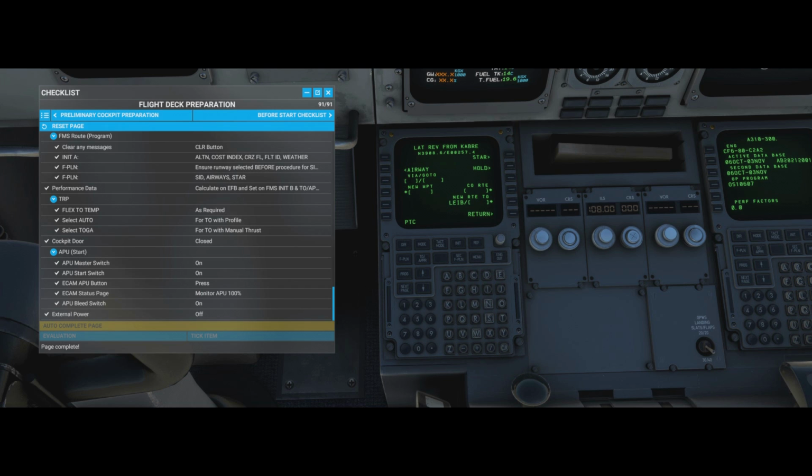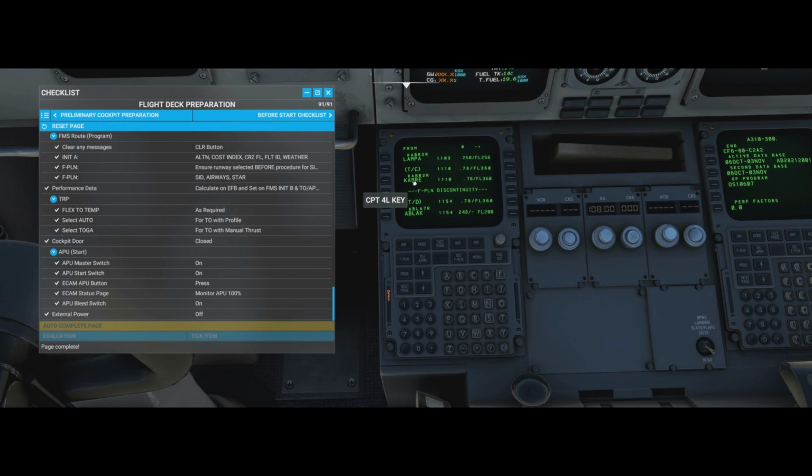So we don't want PTC anymore, so how do we delete it? So we click the clear button, but you can see it only clears one letter at a time. So we must click it once, twice, 3 times, and now it's gone. And we click return to go back to our flight plan page, or you can just click on flight plan again and it will bring you back to this page as well. So we can see we have KBEAR, Kebri, I'm probably saying this wrong, but we have this waypoint and we're going to ALBA.